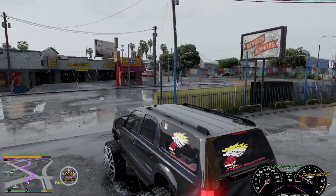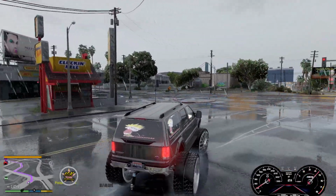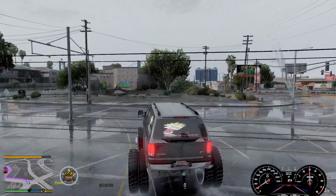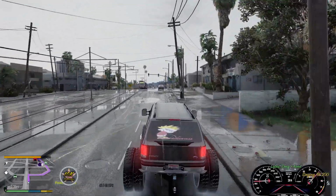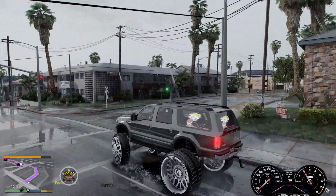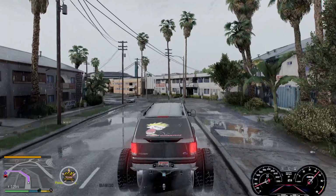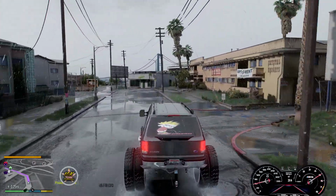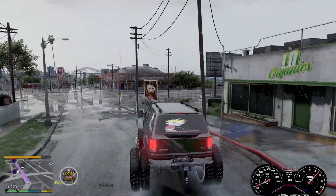We're going to go on and put this little place up for sale. We're staying in a little project. We got our little stash spot in the projects and stuff like that, so we're going to be staying over there for now. We're just trying to build our money up to where we can get us a crib, a nice little spot, like a little two or three bedroom crib. We don't need nothing too spectacular, but we gotta put this up for rent because we ain't gonna be living over here too.